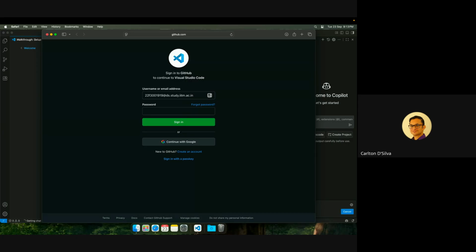Okay, let me just take 1 second, because I don't remember my password for this. What I'm showing you now is on a VM that is blank, which doesn't have anything on it, so that I can show you what you need to do. So just give me a second while I pull up my password.